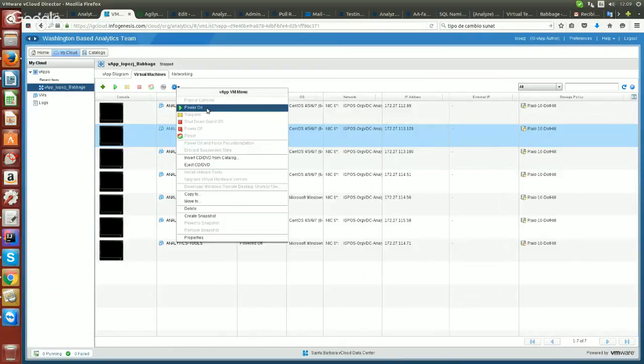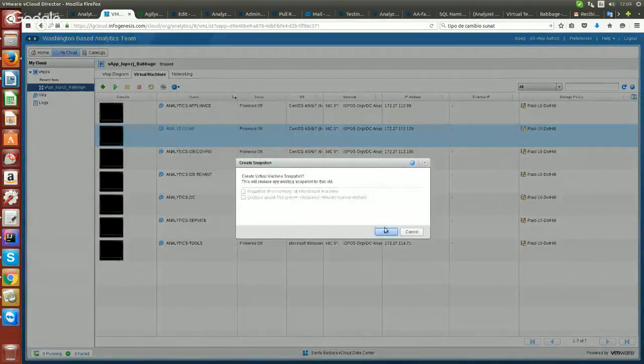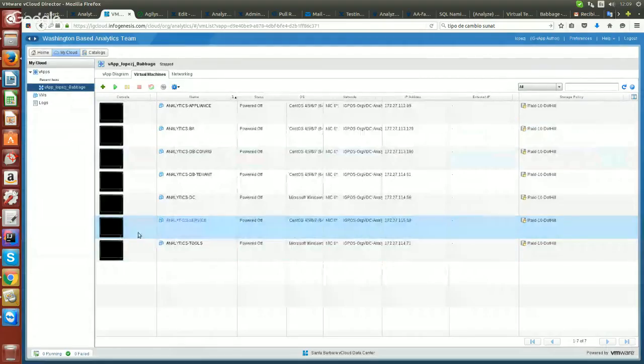So we want to power on, create snapshot. Ah, great. I forgot you said that. Yep, it's powered off. So we just want to create a base snapshot of the appliance, the BA server, and the service box. We don't really care about the other ones. Why shouldn't we take a snapshot of the other ones?